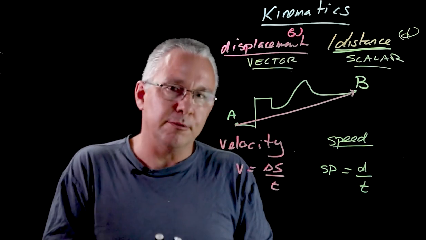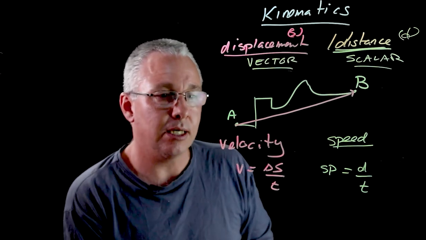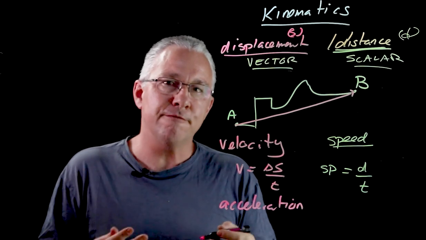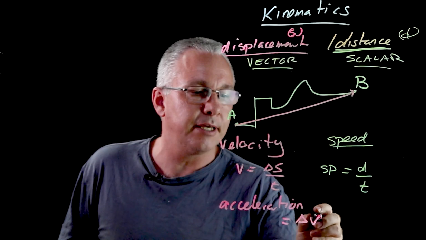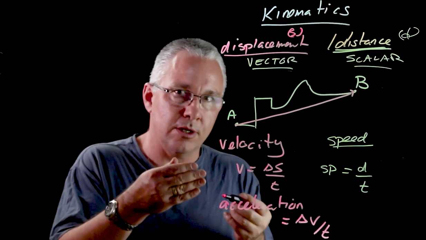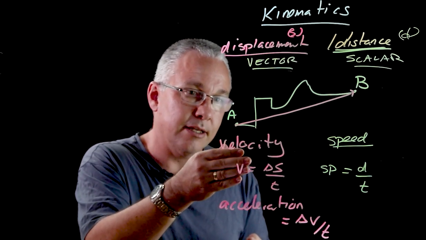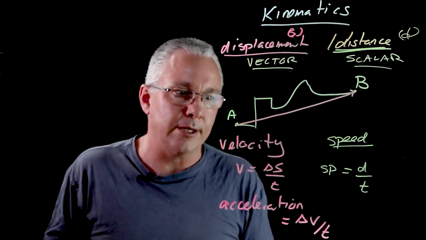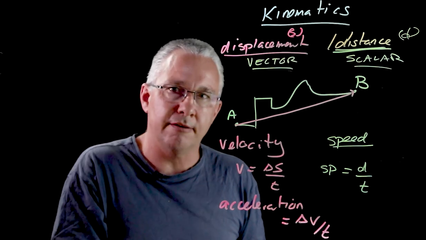And the final variable of course we need to talk about is acceleration. And what is acceleration? Well acceleration is talking about how fast my velocity changes. So we're really interested in the delta v over time. The change in velocity. So like acceleration being based on velocity and velocity being a vector and velocity and obviously displacement is a vector, acceleration is a vector as well. And so here as long as my velocity is changing I have an acceleration.